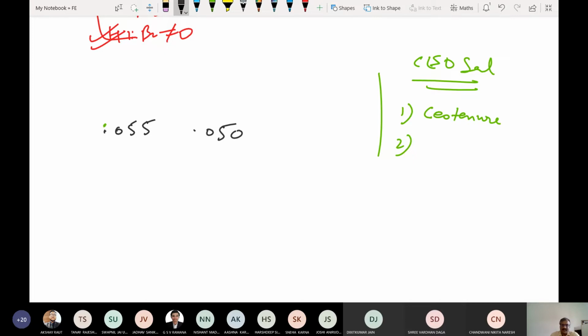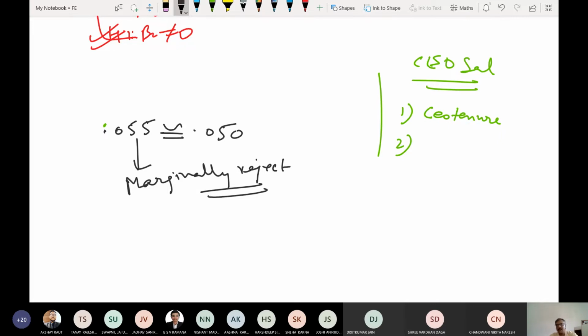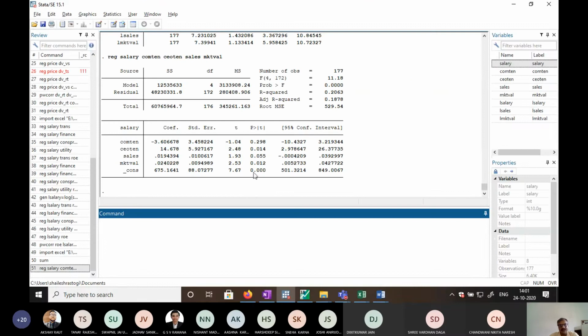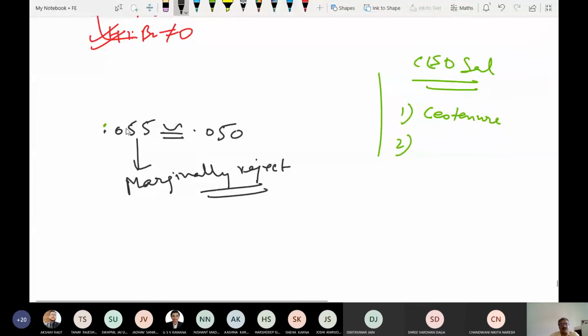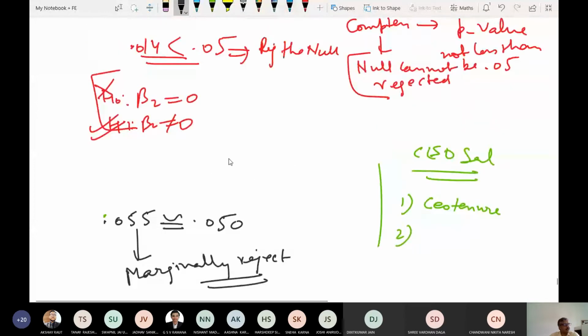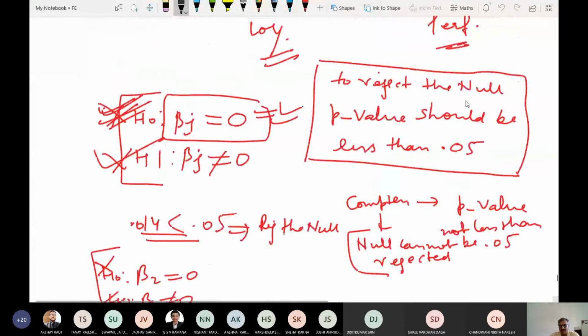So what we can say, we have got two choices. Usually when the cases are like that, the term which we use is marginally rejected, or as we say, marginally significant. Why? Because we can consider that they are marginally the same because they are at the borderline. So if I have to reject it, I'll say no. This value is more than 0.05, so we can't reject the null. We do not have sufficient evidence.